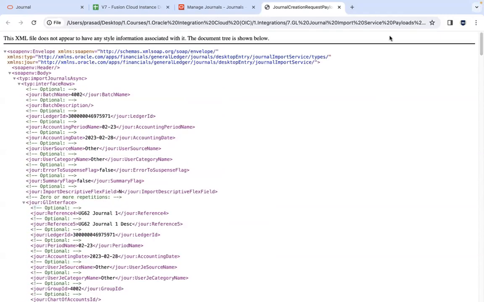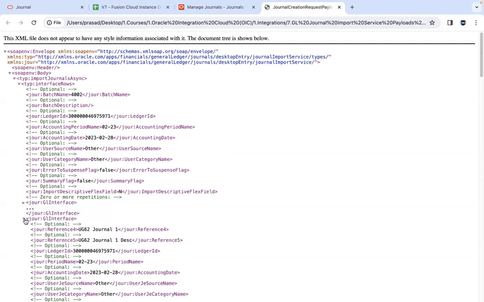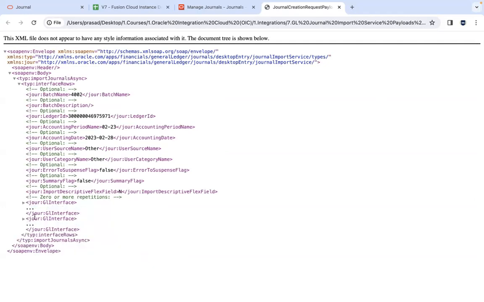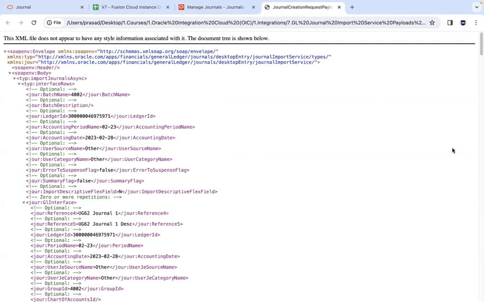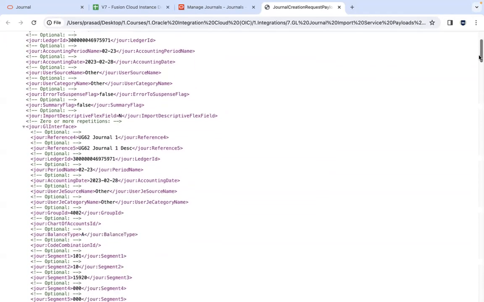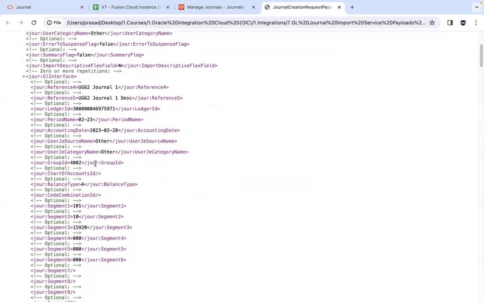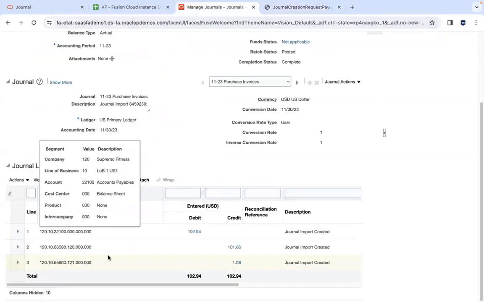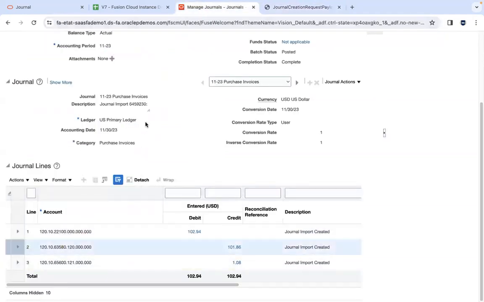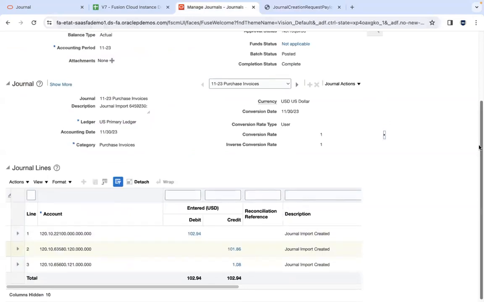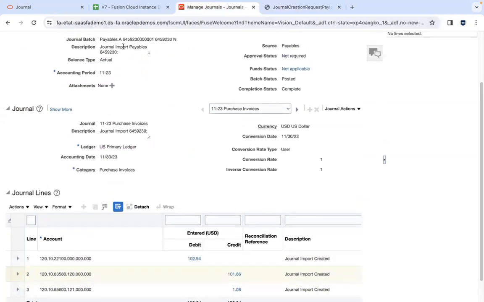So you see that there are two lines here. The first line is a debit line with amount 100. The second line is a credit line. Now, remember, every journal line needs to belong to a journal, and it should also belong to a journal batch. So there should be a link between a line and a header, and a line and a batch.